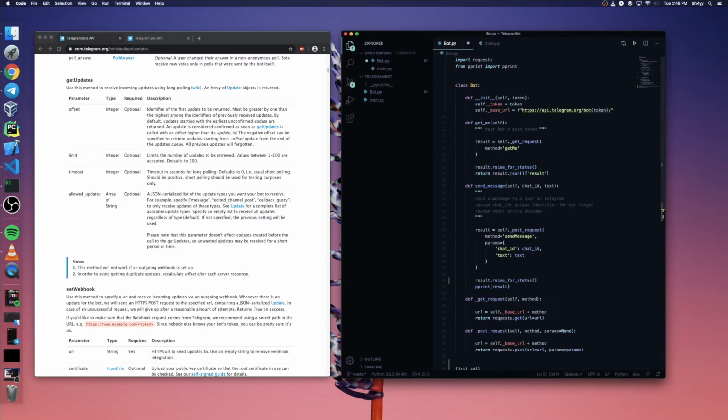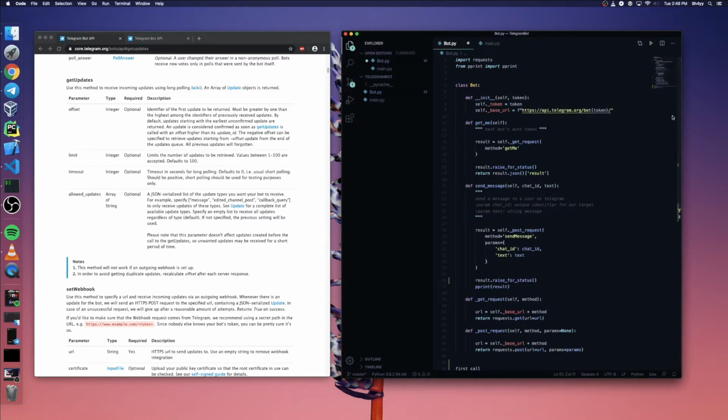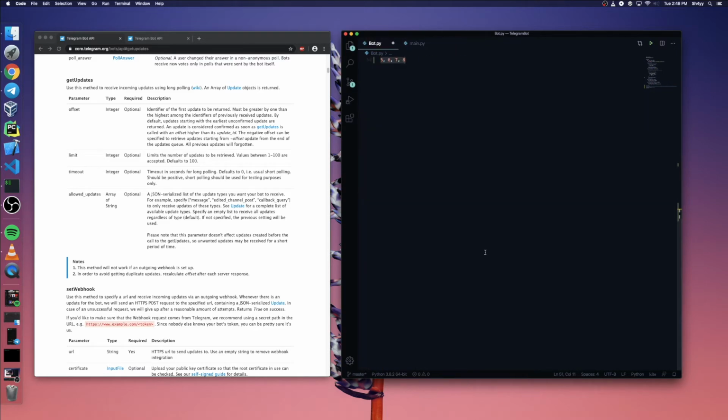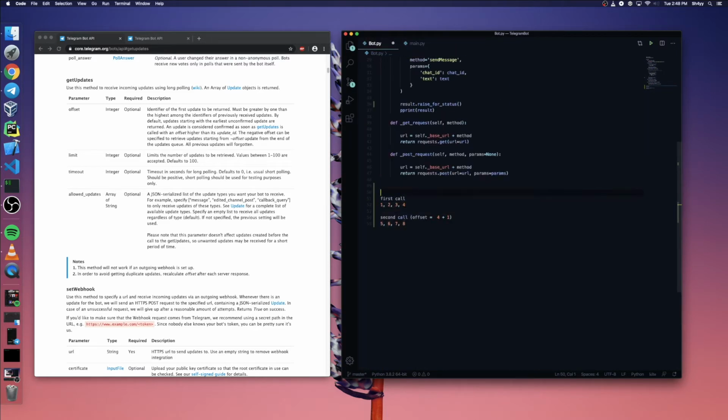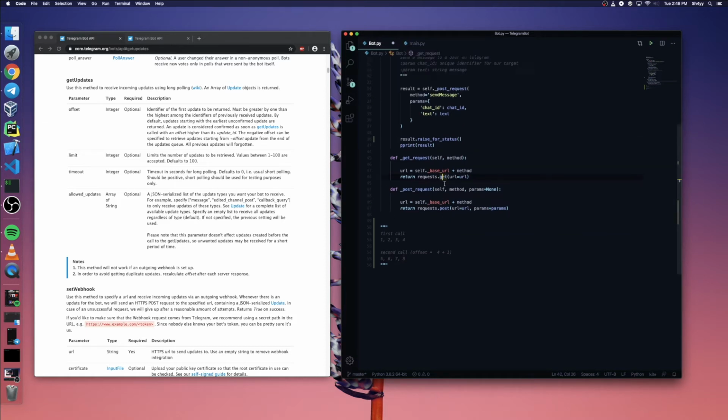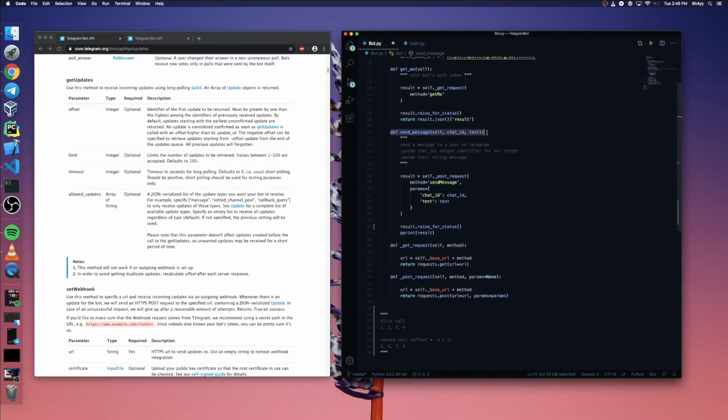Alright, and what I'm going to do is increase the font size here, so hopefully it will be easier to read. Okay, so that's the main idea of what we're going to do right now. Now, what I have in mind is to add a function here that would call get updates only once. And then later on, when we have tested it and made sure it's working, we would make a loop, which would be our main loop, and it would constantly be asking for updates, and it would be processing those updates as they come in.